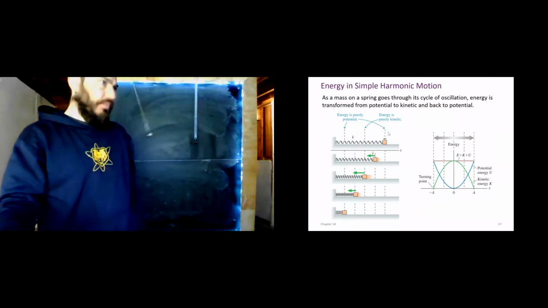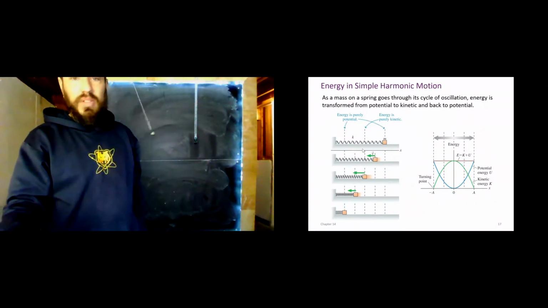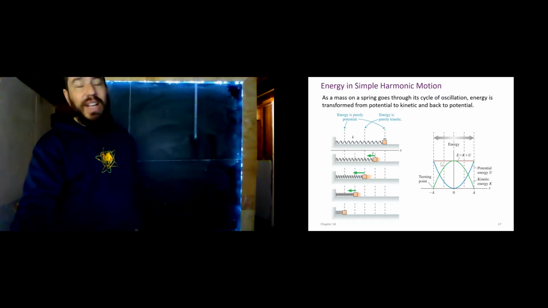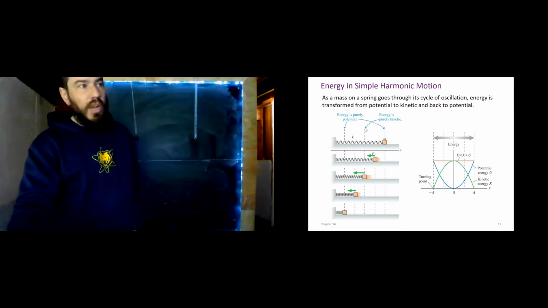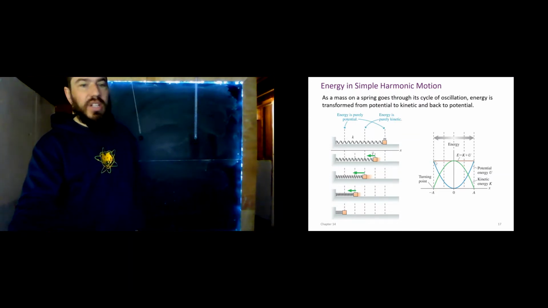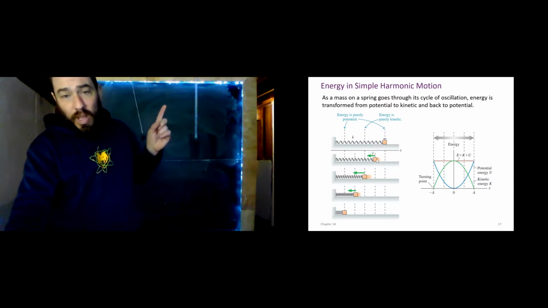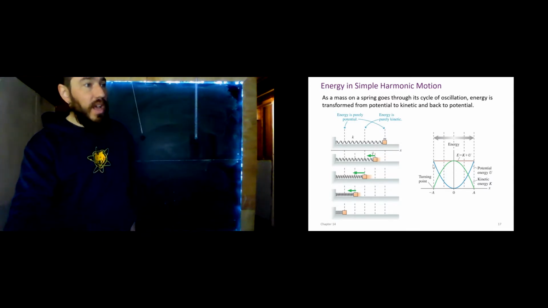Looking at the PowerPoint, here we see a mass on a horizontal surface. Again, it's identical for a mass on a vertical spring. And this graph right here is the same whether I'm talking about a mass on a spring or a pendulum. This line here in the middle represents the equilibrium position, and these 2 points here are our turning points. If the object is at the turning point, all of the energy is potential energy. As the object is released, its speed increases, meaning its kinetic energy increases, while its potential energy decreases. Here we see potential energy decreasing and kinetic energy increasing.